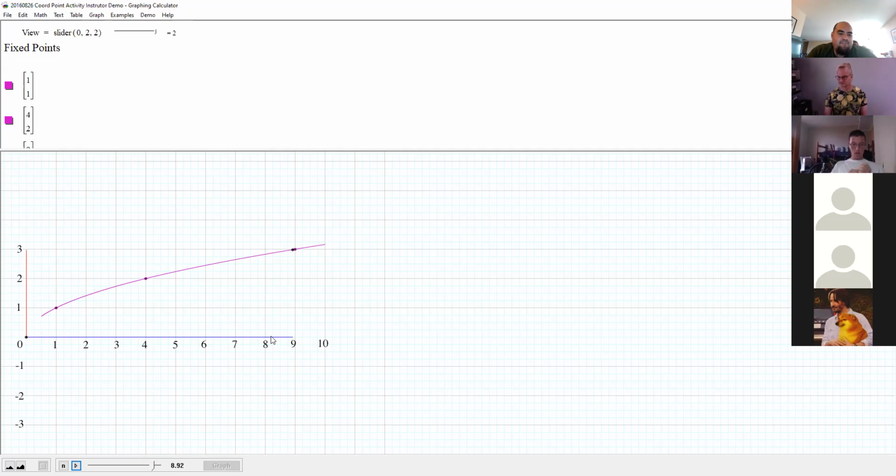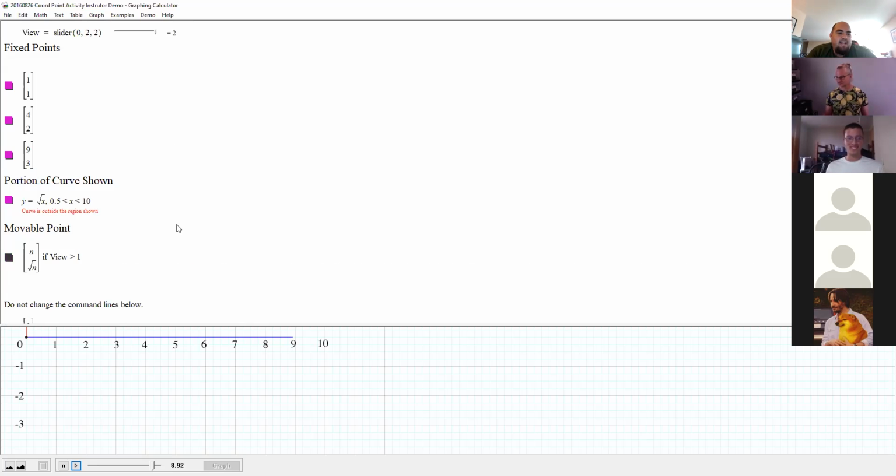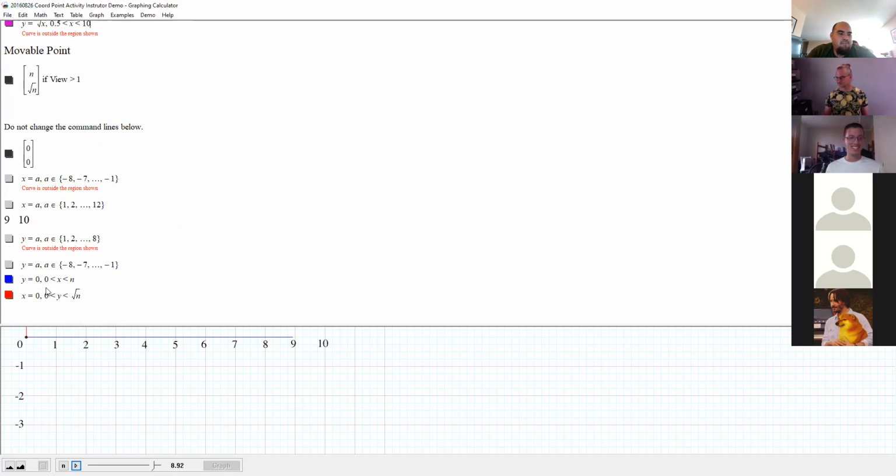If I want to graph the X axis, what equation should I give to GC? Just y = 0. And similarly, the y-axis would be x = 0. But if you just graph y = 0 and x = 0, you would get these infinitely long lines in both directions. But as you've already seen, you can restrict those domains.